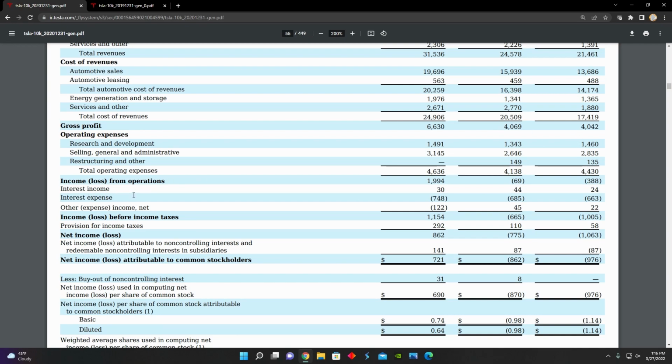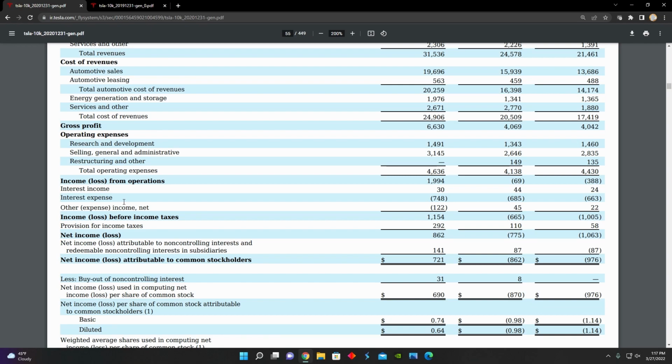And the next line item is interest income. Interest income is basically the amount paid to an entity for lending out money or another use of funds. On a larger scale, interest income is basically earned by an investor's money when they invest in some sort of large scale project. And so this is basically just the income that Tesla brings in from interest, but not from their primary business operations. And then the next line item we see is interest expense.